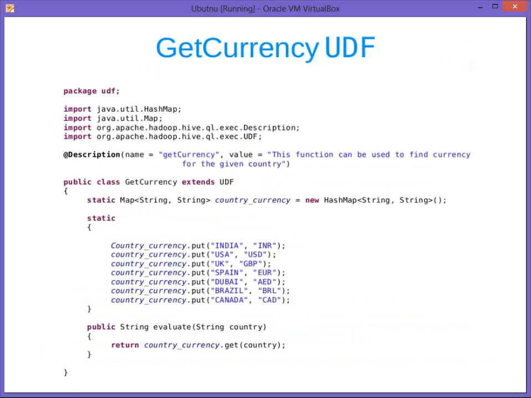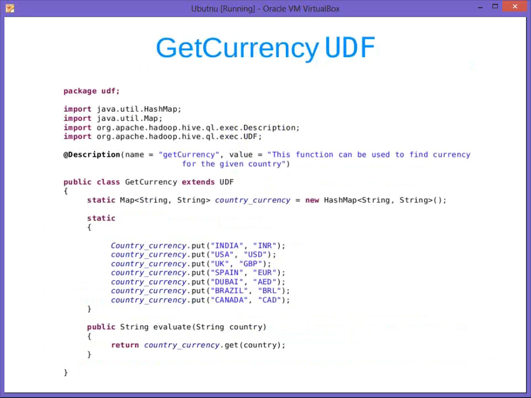This is completely a Hadoop developer activity. This code is completely written in Java, but still we can have a quick look at it. That is quite simple. Starting from the first line, package UDF. You know that every Java program we can put into a specific directory.